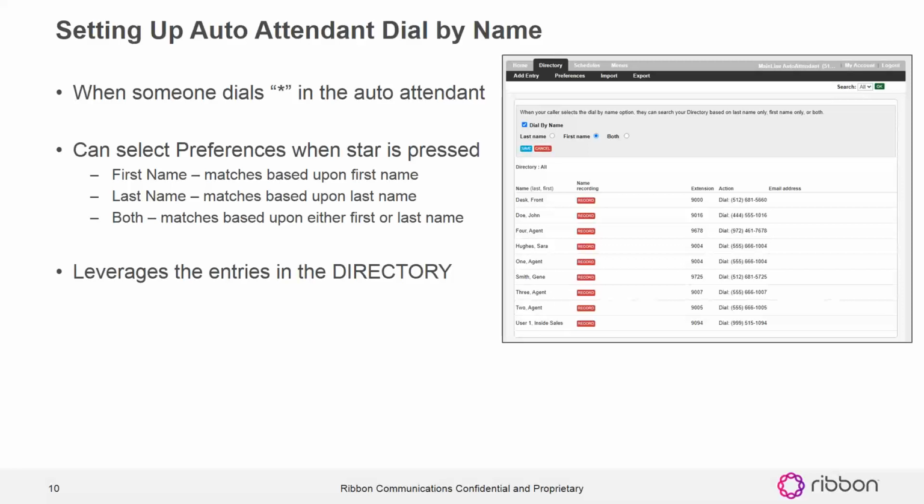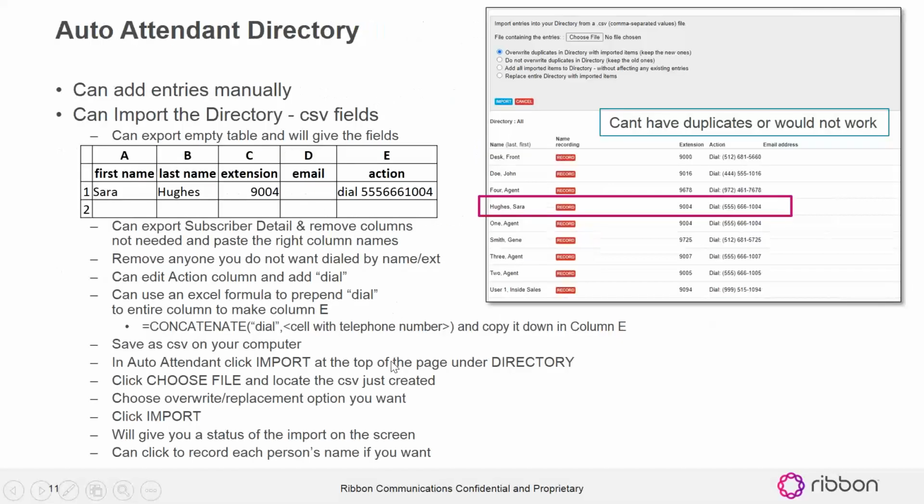And what it's going to do is use something called the directory within the Auto Attendant to do that matching. Okay, so it's very important that those be in that. And below here is the directory itself, okay? So I'm going to go through a little bit about this directory. One of the things is you can import into this.